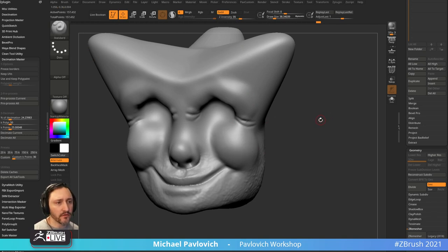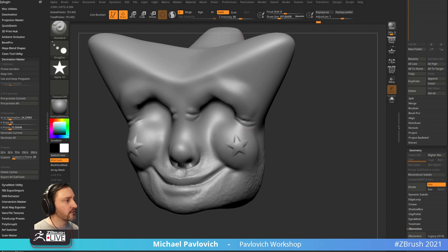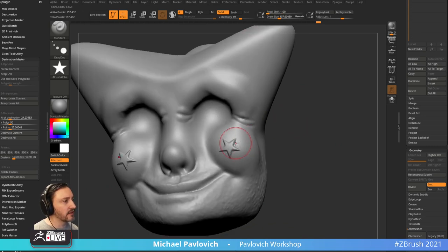And then we want to do a focal shift. If I want to stamp some stuff, I'm going to change this to drag dot and give myself a star alpha. I try to stamp stars on his head. See how it fades at the sides? Well, if you take your focal shift to negative 100, now it's going to go straight back. Essentially, that's like a built-in fall off.